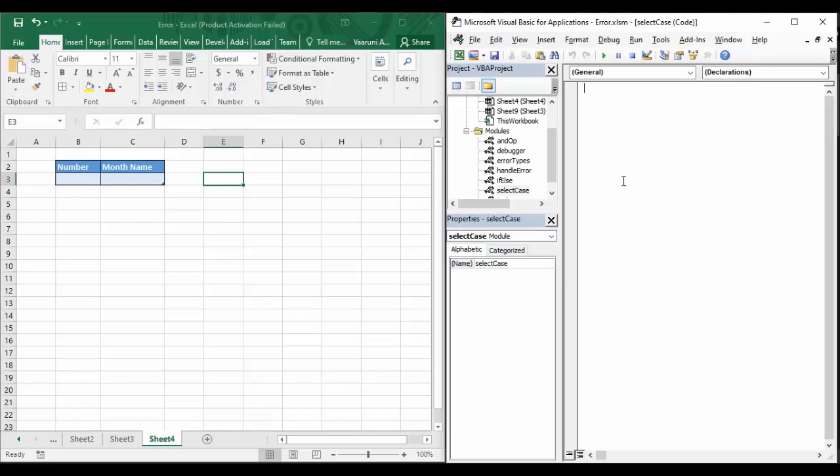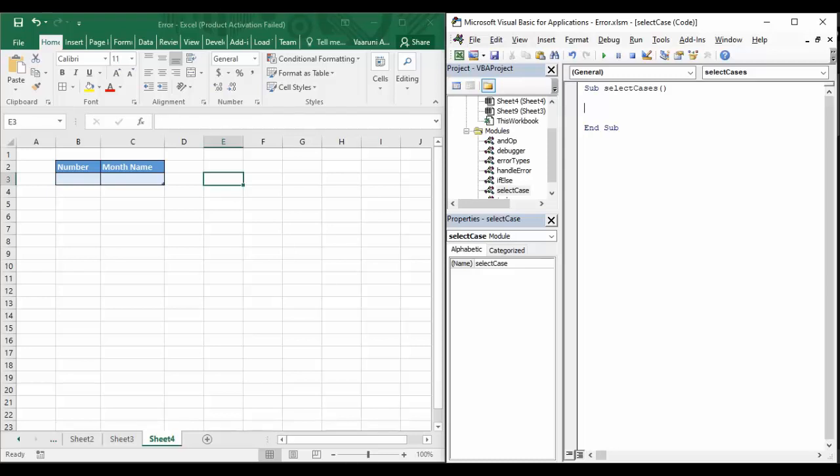Now, in the code pane, we have to create a sub procedure, that is SelectCases or anything that you like, then open and close the parentheses, and as soon as you press enter, VBA would automatically add End Sub at the end, which means that Visual Basic recognizes this as a valid sub procedure.